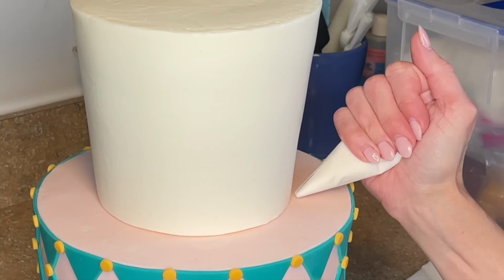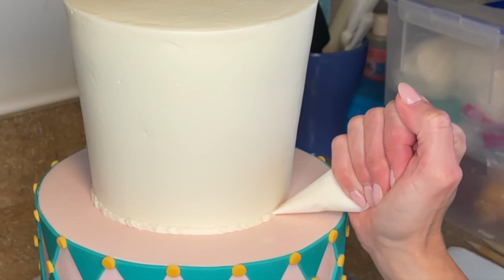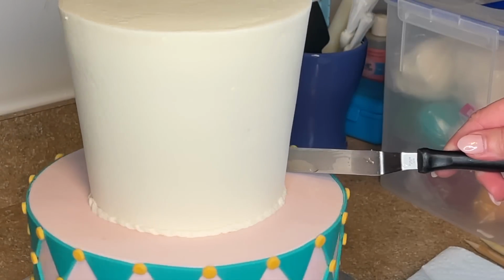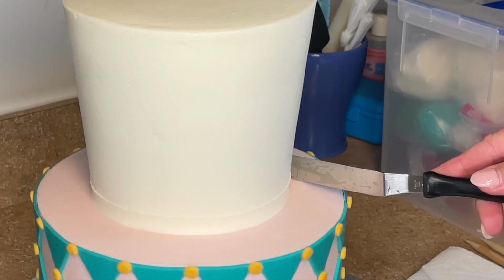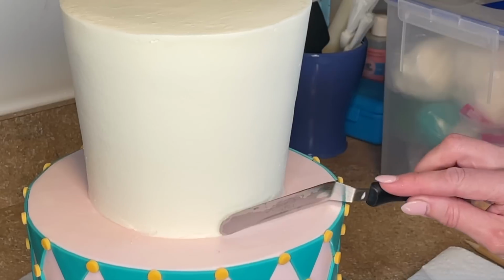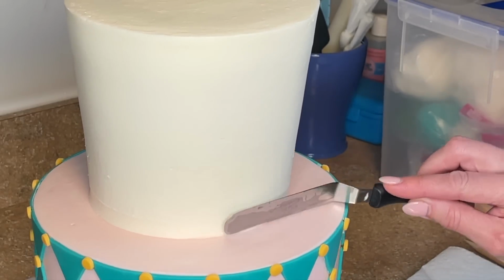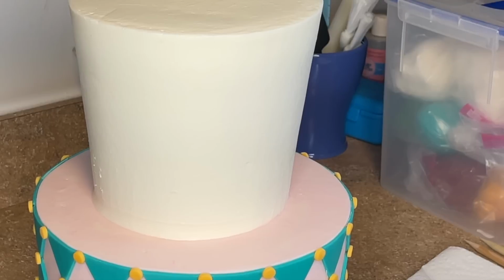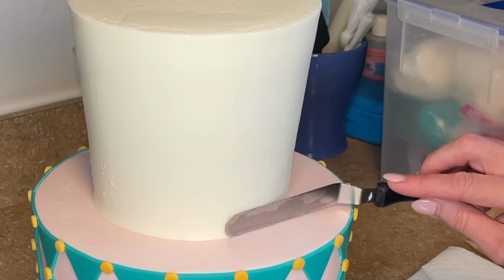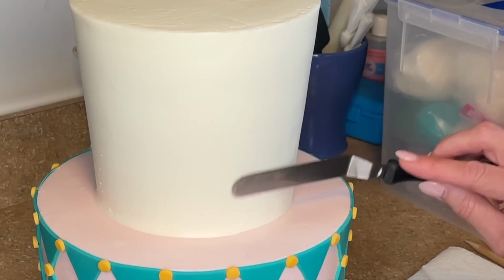Now I want to fill in that little void in the bottom. So I got a little bit of icing in a parchment triangle, and I'm squeezing that in there. And then I'm taking my spatula and just smoothing this out as best as I can. I'm removing the excess, and then I start to smooth it up the cake. That way I'm blending it in basically. I do have a video where I go into detail on how I have seamless cakes that don't need any borders, and I will link that below.